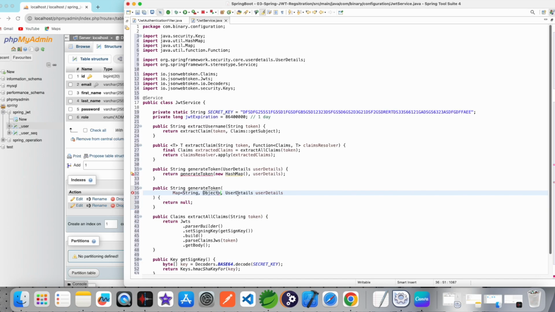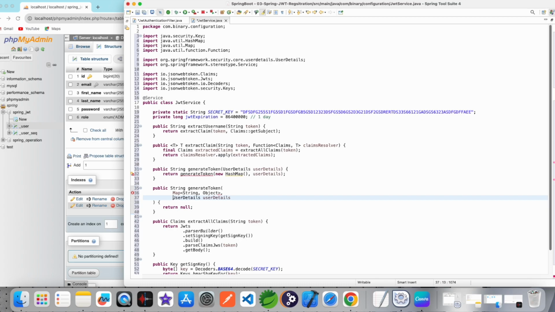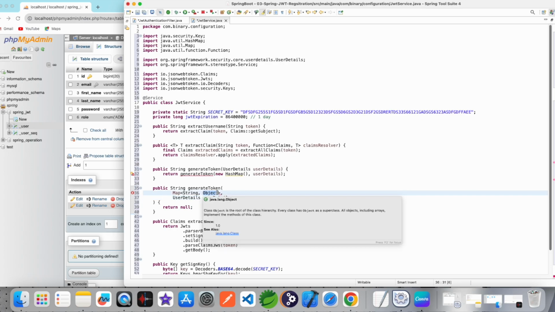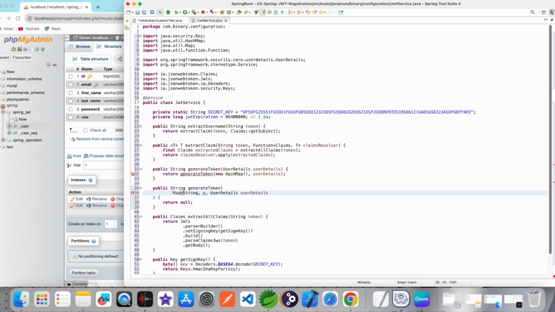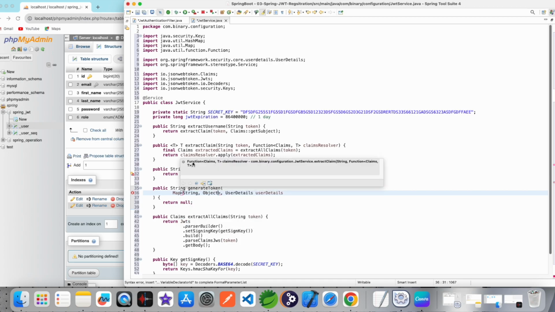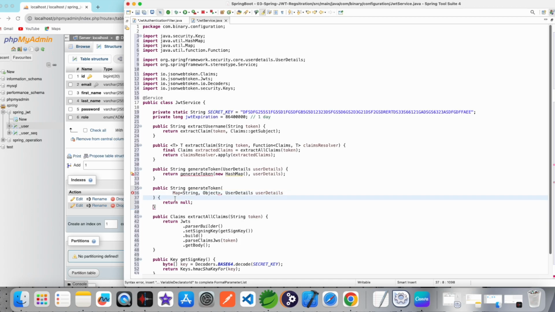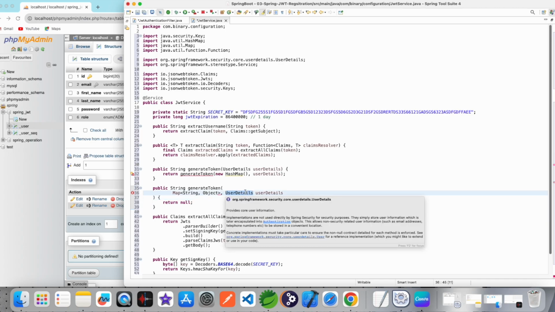Okay, why is it giving an error? Object. Why is it giving an error?